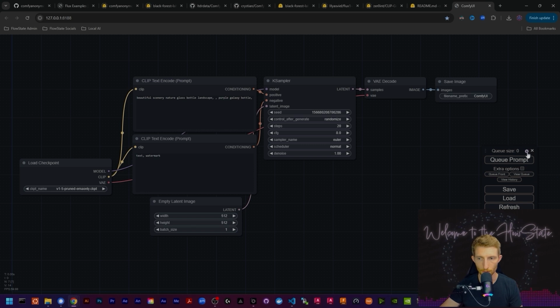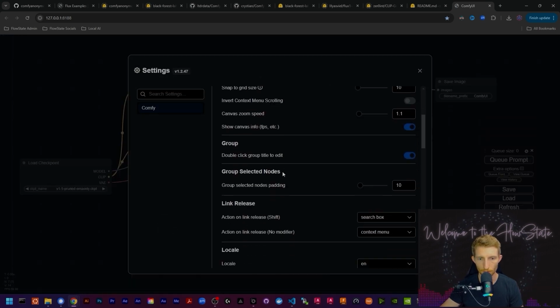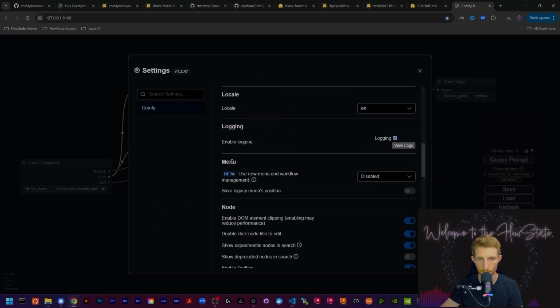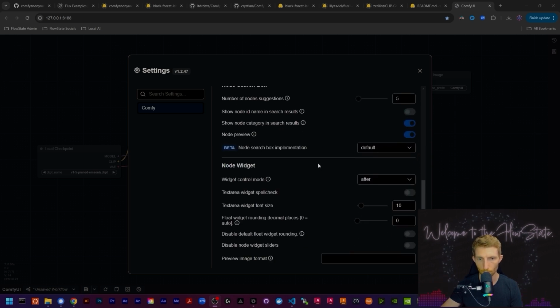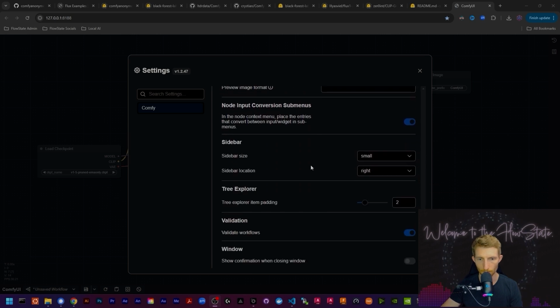So if you just click on the little settings wheel right here and then scroll down to the section that says menu right here, you can put this on the top or bottom. I like to leave it on the bottom, so I'm just going to do that, but you can put it wherever. And so now you can see it has this menu bar along the bottom. And then another thing you'll notice is that there's this sidebar, and you can change the location of that either to left or right if you want as well. So if you come down here to sidebar, you can turn that to the left or the right, and you can also increase the size if you want to make the icons a little bigger. There we go.